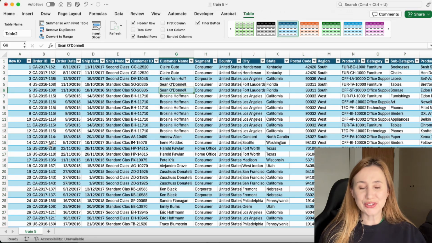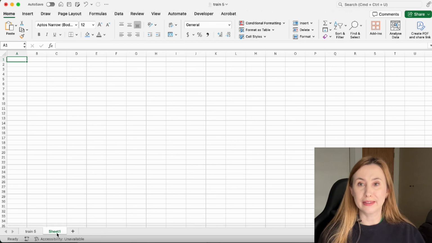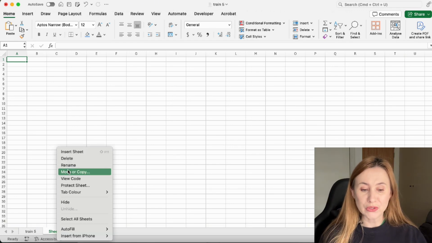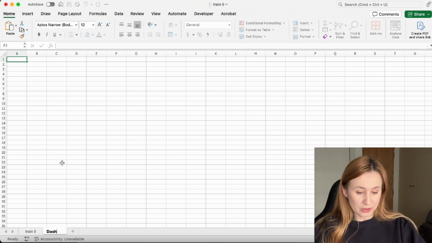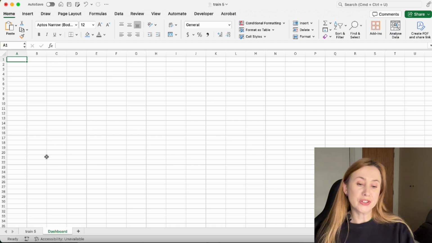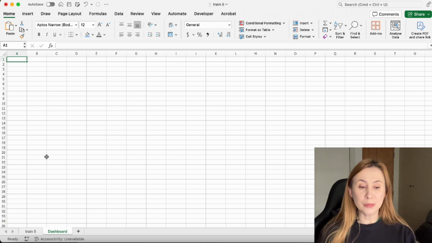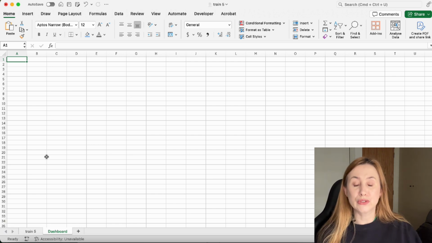Now let's create a new tab which we will be using for our dashboard. We can rename it and call it dashboard. To rename the tab, right click of your mouse, rename, and we call it dashboard. Now we will insert different shapes, and the reason being, one shape will be used where we keep all our slicers, and other shapes will be used to keep our KPI numbers and headers, titles to our file.